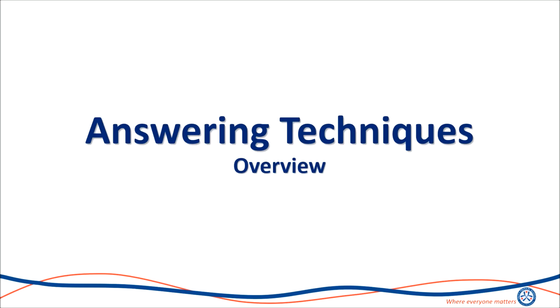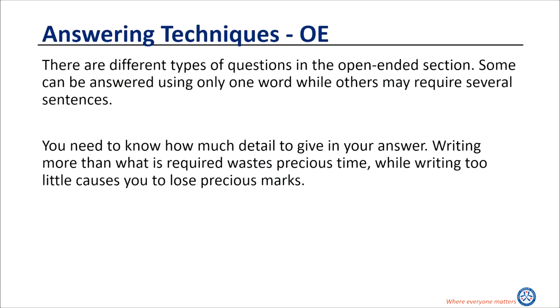Let's start by understanding the open-ended question answering techniques. There are different types of questions in the open-ended section. Some can be answered using only one word, while others may require several sentences. You need to know how much detail to give in your answer. Writing more than what is required wastes precious time, while writing too little causes you to lose precious marks.